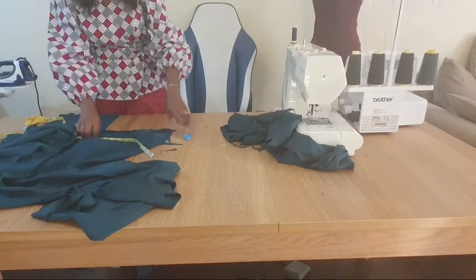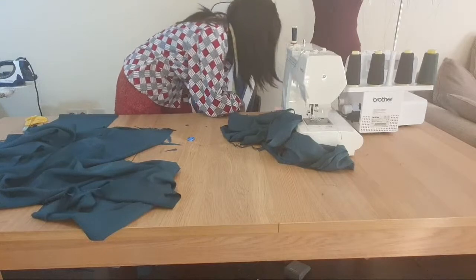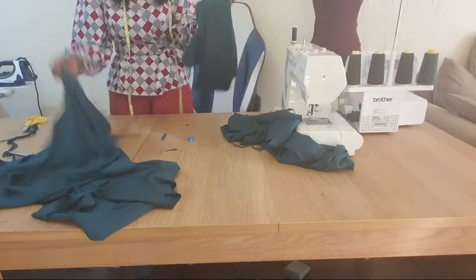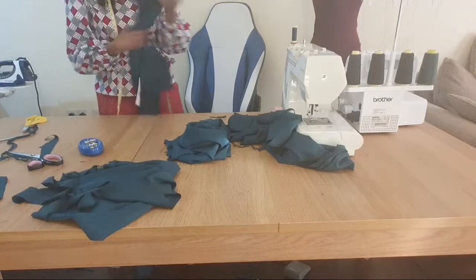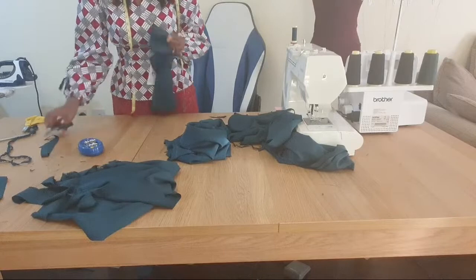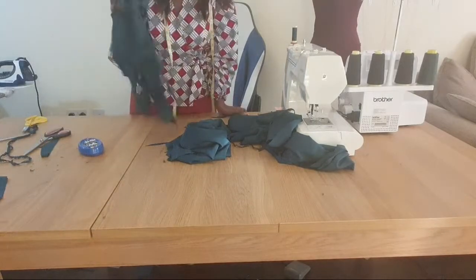Guys, finally. Oh, okay, Natalie, you're getting a rotary cutter. So do you think it's a good investment? Because I just think it will make cutting easier and faster, especially since sometimes I tend to get bruises from my scissors. So I'm just considering it. Maybe that's the next thing I'll invest in.